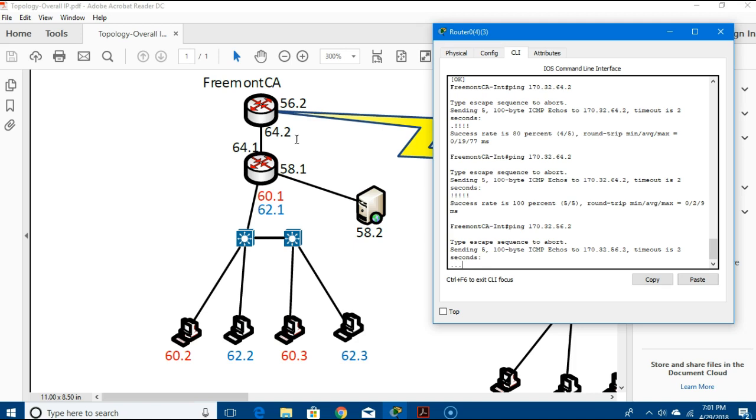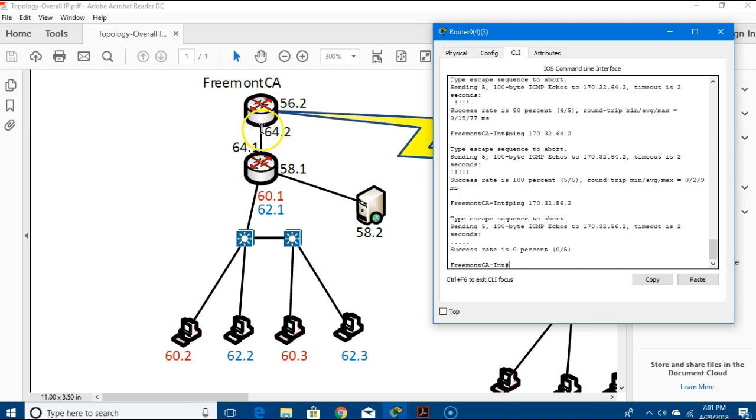You're going to see that it is unsuccessful. So we can get to the edge here, but we can't go through this particular router without having either a dynamic routing protocol or an IP route statement. We'll talk about those things later.